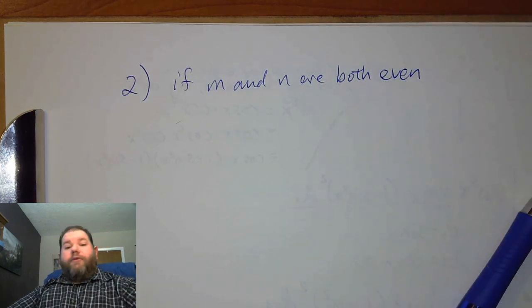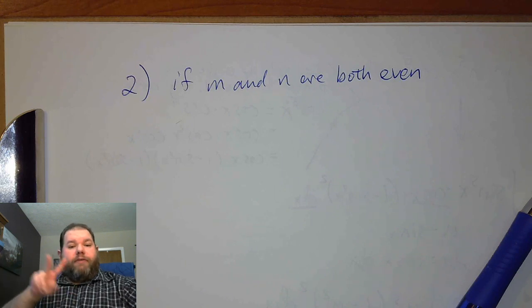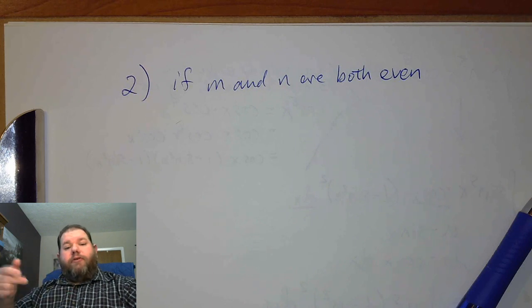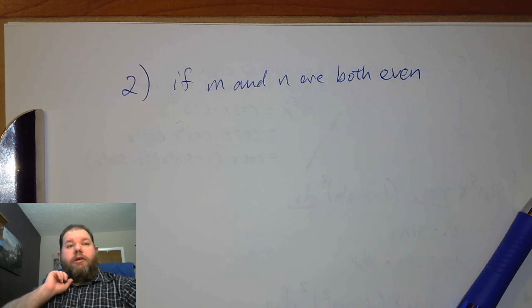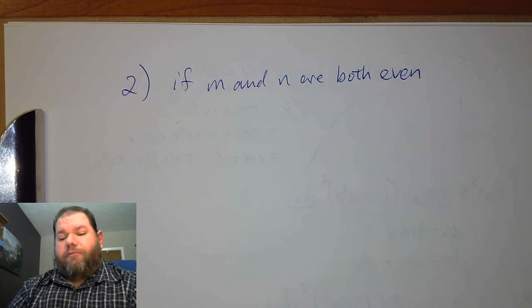Alright, so the other scenario we want to look at for sines and cosines is the case where m and n are both even. There's really 4 outcomes when we have these exponents. Sine may be even or odd, and cosine may be even or odd. And as long as one of the two, or both, are odd, then we can use that first approach that we just looked at. But there is one scenario where neither one is odd, and that's where they're both even. If they're both even, it's actually an entirely different process.